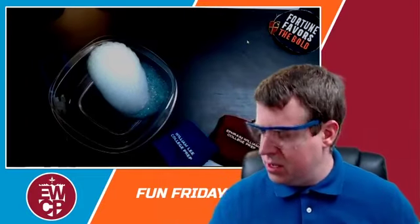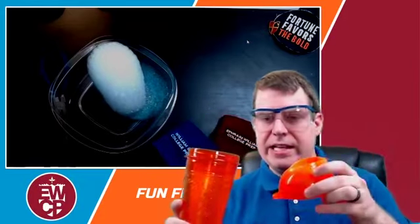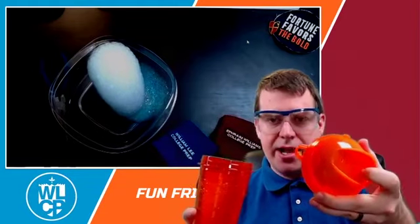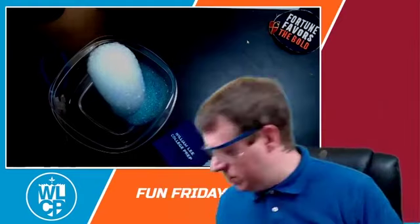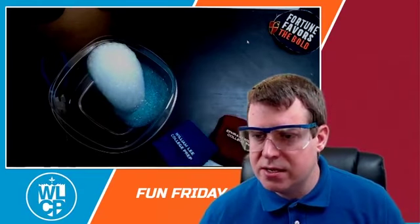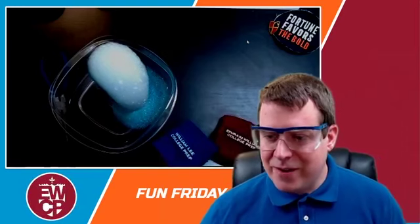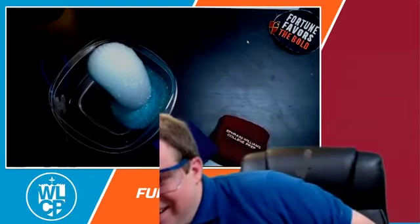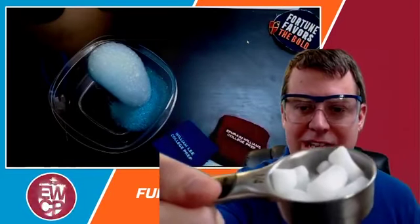We're going to keep that going — I'll leave that on screen. But we're going to do another experiment. For this one, we're going to use another container — just a regular cup, but this cup has a lid. That's important, and it's important that the lid has an opening. Never put dry ice in a container without an opening. We're going to fill this with some hot water after we've already added some dry ice. I'm going to go big this time — a whole bunch of dry ice. Funny story: the movie The Blob was actually filmed right outside my hometown, Phoenixville, Pennsylvania. Also, as I scoop the dry ice and it touches the metal, it makes a little screeching sound — that's normal.